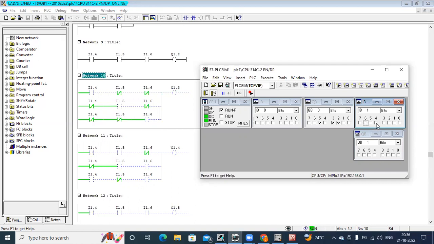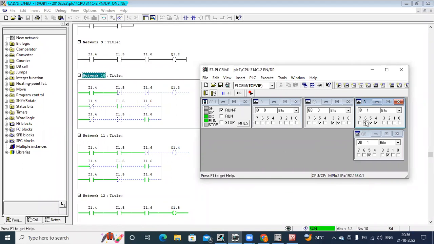If you have two inputs, then only Q1.4 is on, these are breaking here, here, and here. So that's why it is not coming through these. Similarly, if I make all three switches on, here it is breaking, here it is breaking, here also it is breaking. So only Q1.5 is on. All contacts are breaking, so these two outputs are off and this is on.